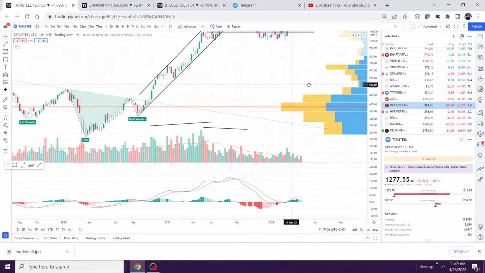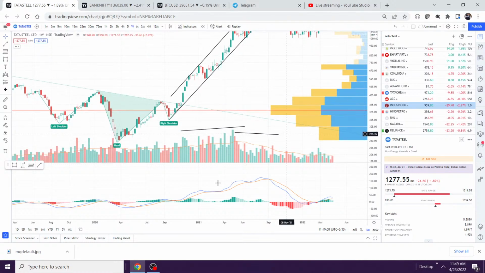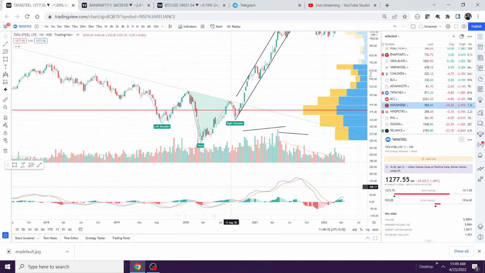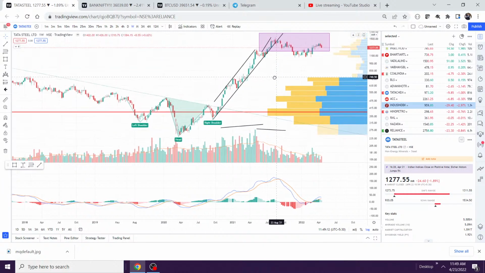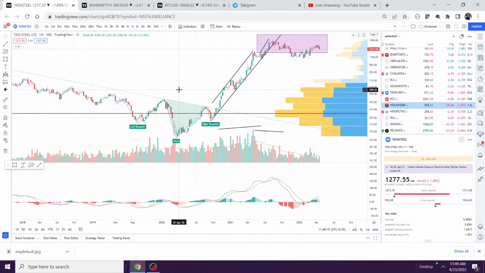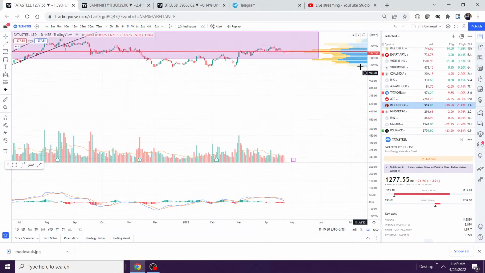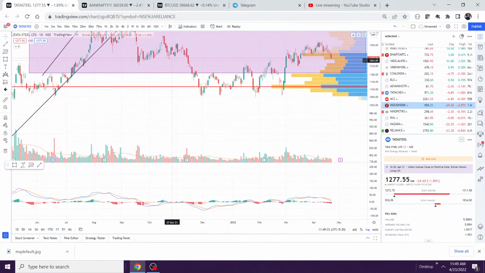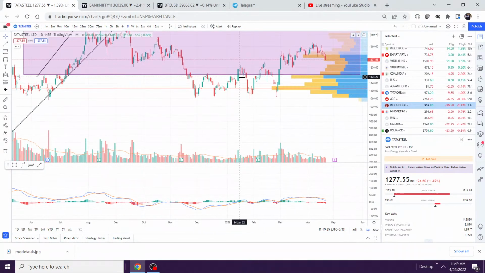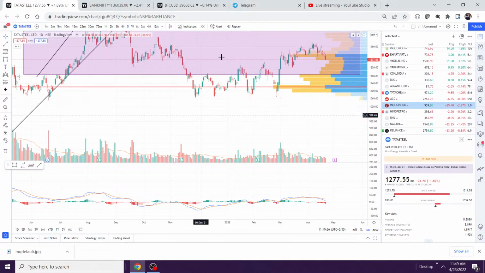If you are making an investment which you want to hold for a period of one to one and a half years, always go to the weekly chart. If you are planning a swing trade, then you should go to the daily chart, but you have to keep track of the weekly chart also, to see what sort of wave this is. Because if it is a corrective on the weekly chart, then even if it gets bullish on the daily, you don't have to take these trades, because overall the structure is in a corrective pattern only.